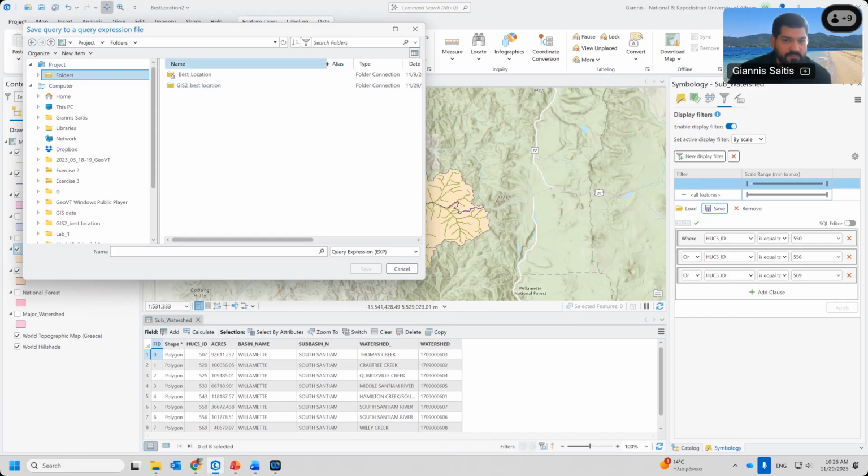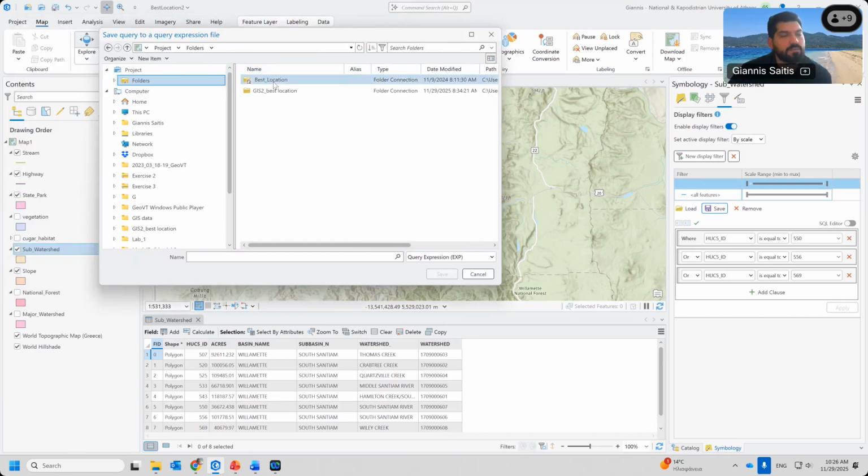I don't remember if I have mentioned it, but it's better not to use the default folder where ArcGIS saves all the information it produces the whole time. It's better to use another folder, your own folder.